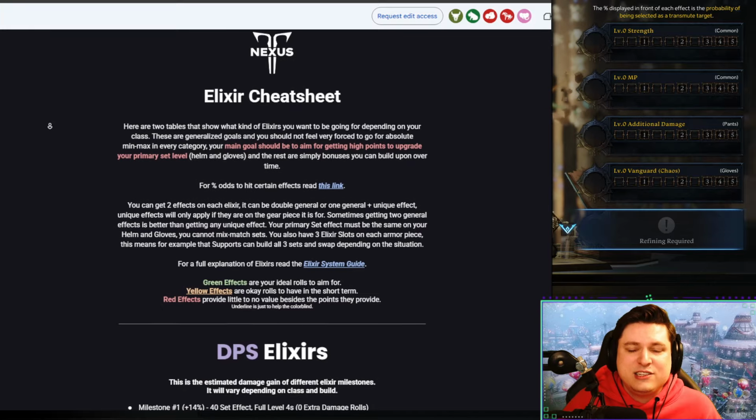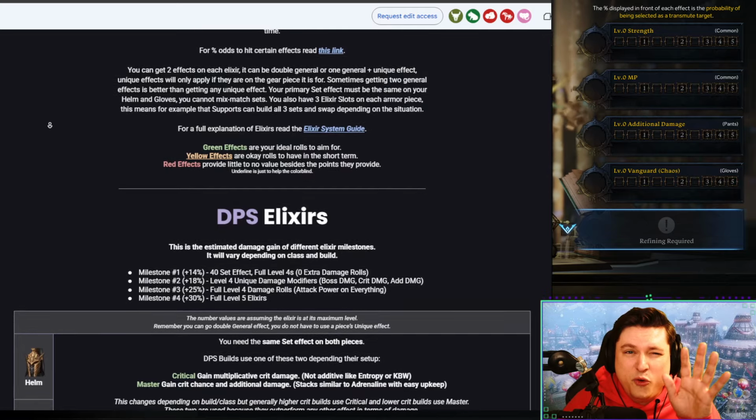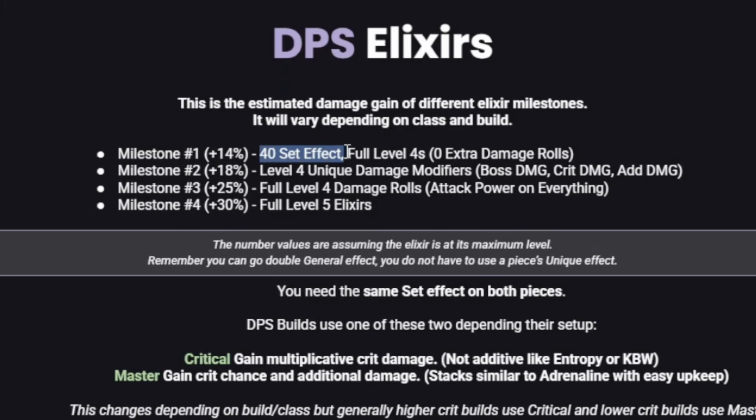Over here I have a little elixir cheat sheet. This is a little bit out of date, I will say, so these numbers are not fully up to tier 4 standards, but they still show the difference of what a set can make. So you can see right here, if you have a full 40 set with level 4s with no extra damage rolls, you gain around 14% damage. If you get yourself level 4 unique damage modifier, so boss damage, crit damage, etc., you get yourself 18% in total. But if you have full level 4 damage rolls, attack power, and now currently as well, together with your main stats of intelligence, dex, or strength, you get yourself around 25% damage. So that will be like 4 4s.